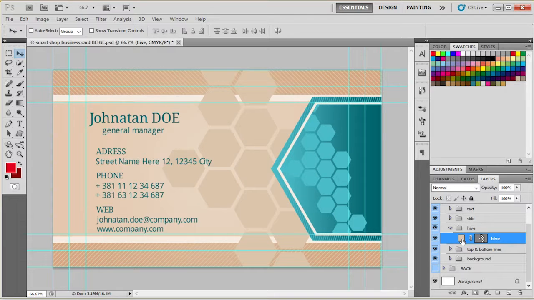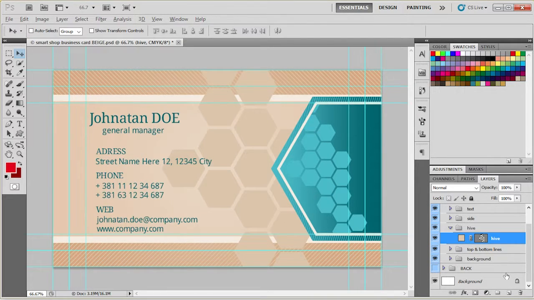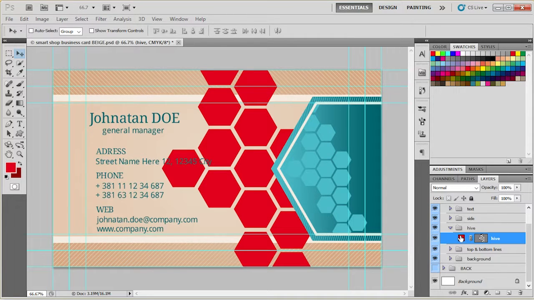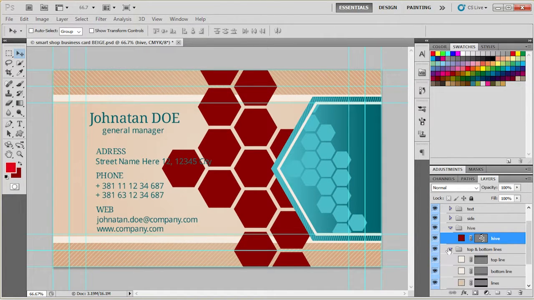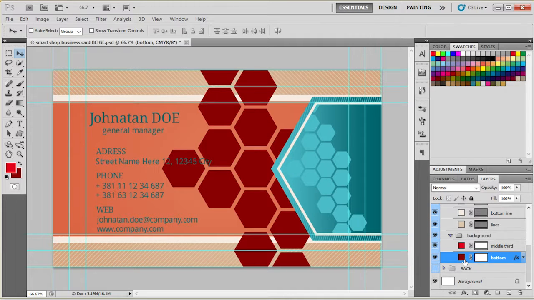So if you do that, all you have to do then is press Alt Backspace to apply the foreground color, or Control Backspace on your keyboard to apply the background color. So let's go over it again. Alt Backspace, applying foreground color, and Control Backspace, applying background color. And you'll have to go through all the different elements, of course, to change all the colors. So let's see if I do this.